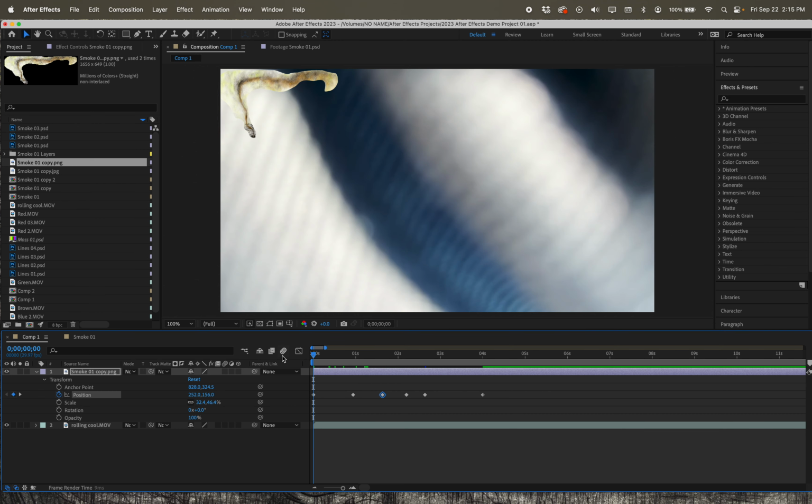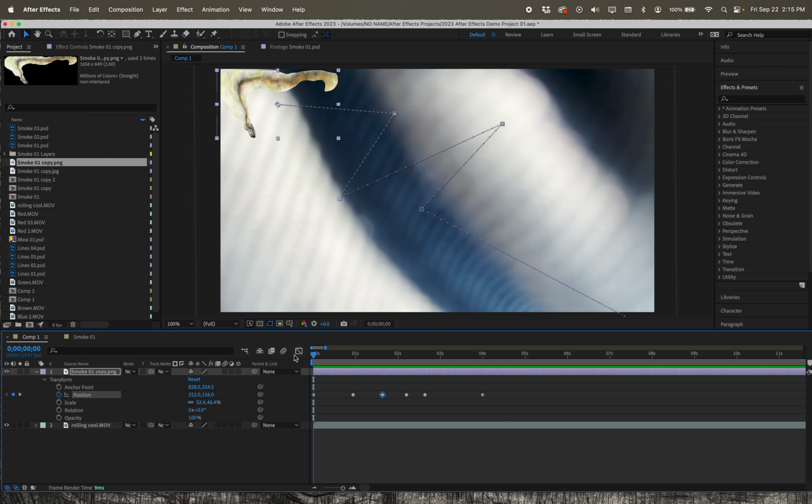So that's the basics of keyframing. You're telling After Effects to do something to one of the assets or items that you have over a period of time, and each keyframe is a new place you're telling it to go. And you can keyframe lots of different things down here, like attributes, basically, to the whole thing.